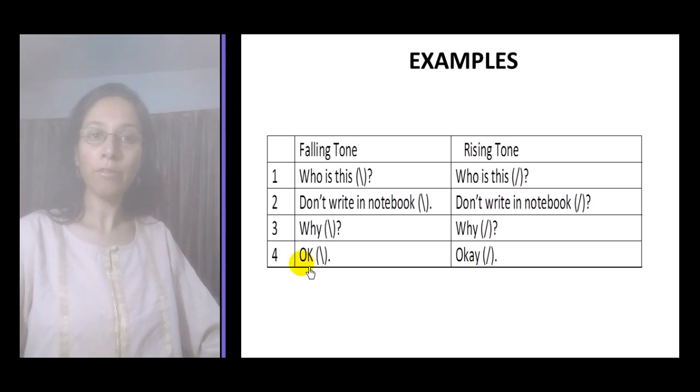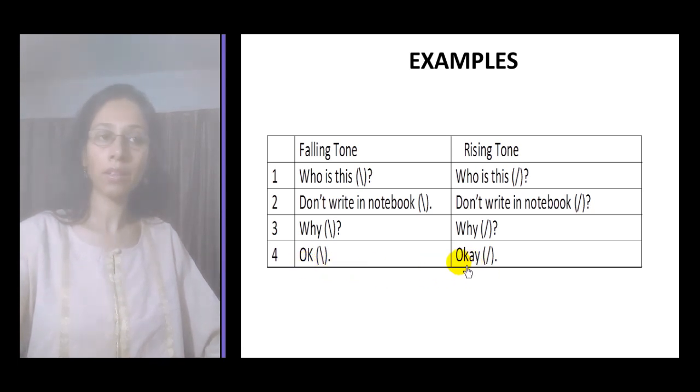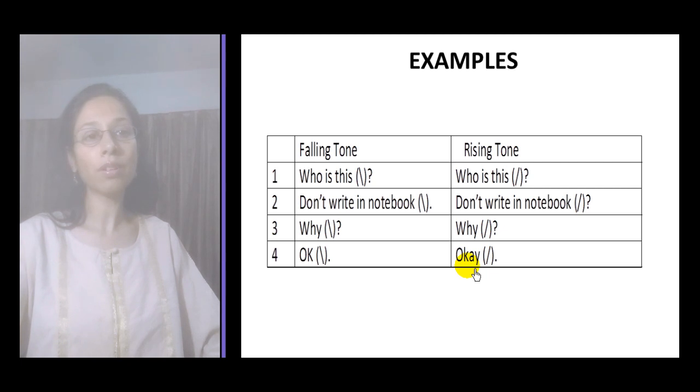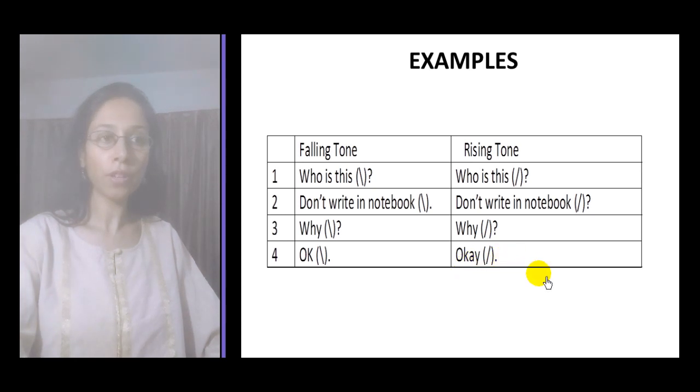Again, okay can be said in the falling tone and even in the rising tone. You can say okay, and you can say it as okay? Now, when you say okay, it's as though somebody is trying to confirm, is it all right? Say, for instance, the teacher asks you to do something, and then she wants to confirm if it is all right with you. So she says, okay, you're going to do that. Okay? So it comes more in the form of a question and in the rising tone. Right? So let us move further.